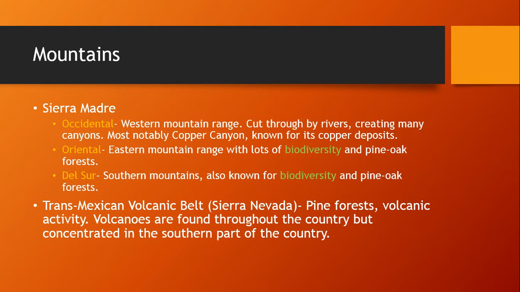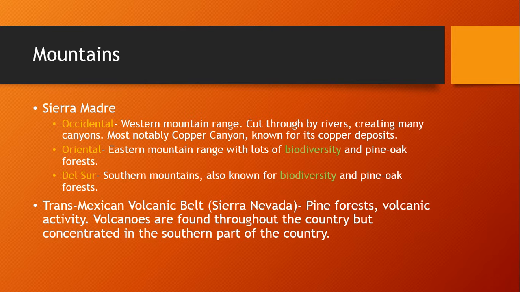And at certain points, that's actually deeper than the Grand Canyon, but that's the major canyon, and that's on the western side of Mexico. This mountain range is really hard to navigate because it's really rocky, but then you've got these canyons. It makes it very, very difficult to get across this region. On the eastern side, so facing the Gulf of Mexico, you have the Sierra Madre Oriental. This has lots of biodiversity, and what biodiversity means, and this is going to be one of your vocab words in this unit, biodiversity is a variety of wildlife, both plants and animals. So I want you to write a variety of wildlife.